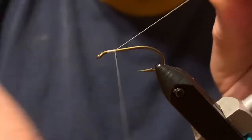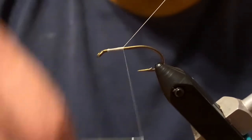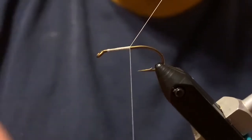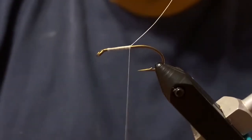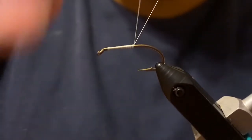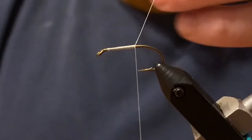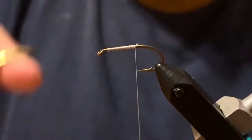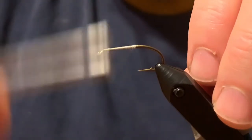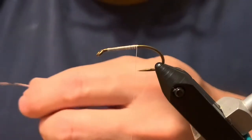So this is white 6/0 Uni. Because of the floss body, when it gets wet there's a little bit of translucence, so the color of the thread below would show through. If I use black, it would come out much darker. Do the trout care? I don't know, but I'm just going with the white to prevent that.